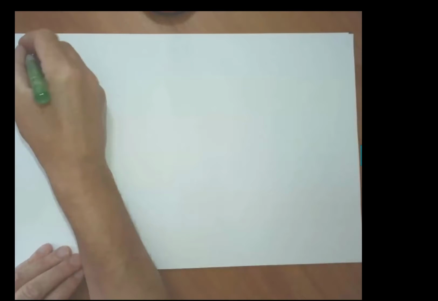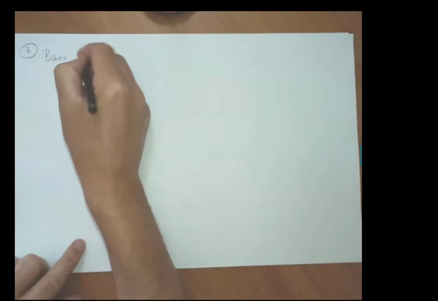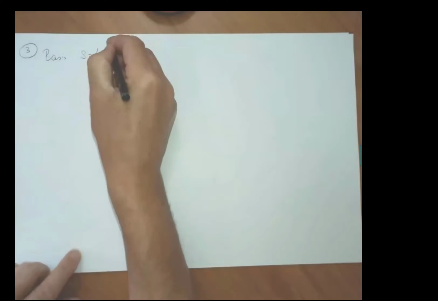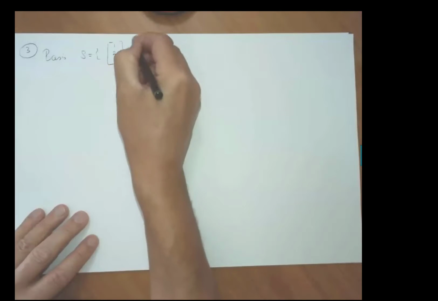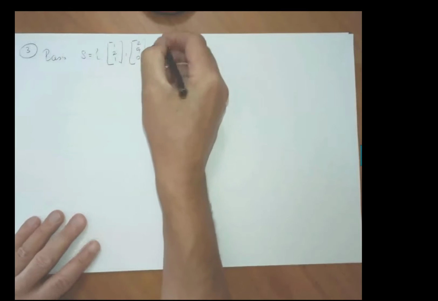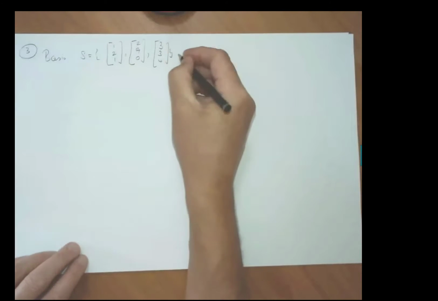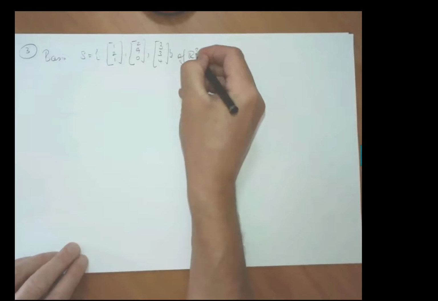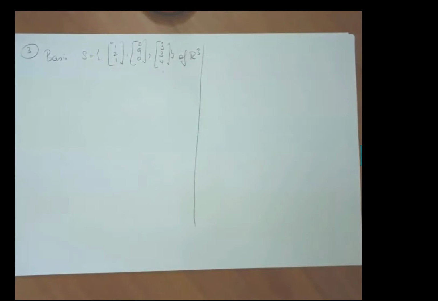So example number 3 is actually the one where we do really some calculation. So we have a basis S, which was (1, 2, 1), so that's the same basis we just figured out, and (3, 3, 4). That's actually a basis, and that's a basis of R3, which we just figured out in the previous example.